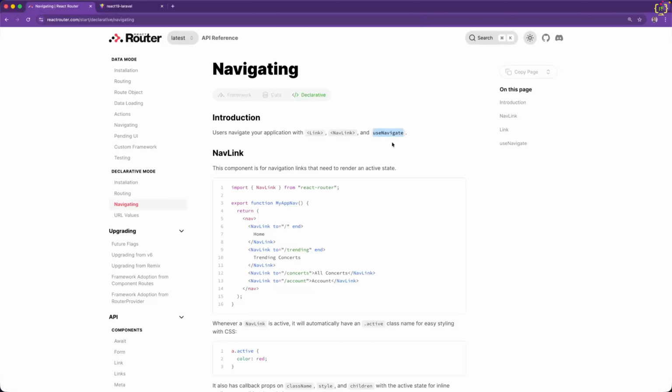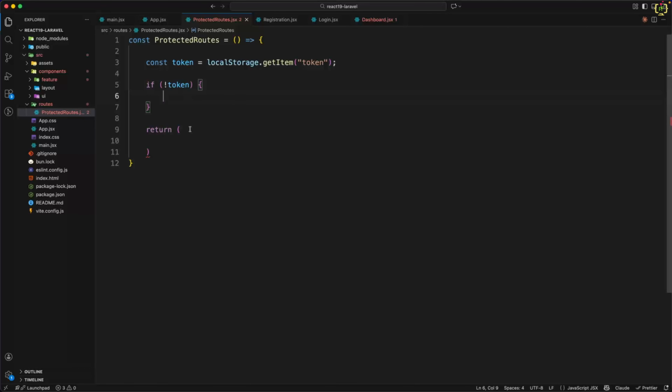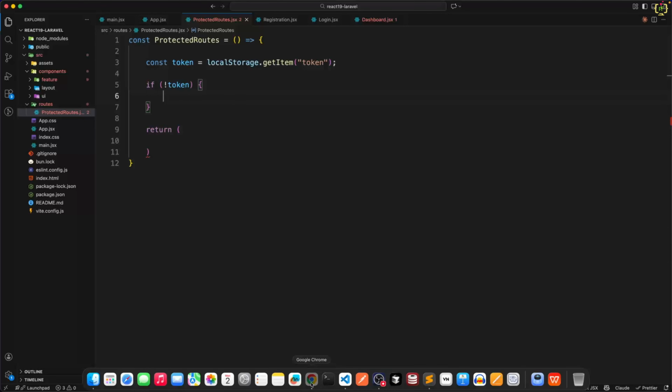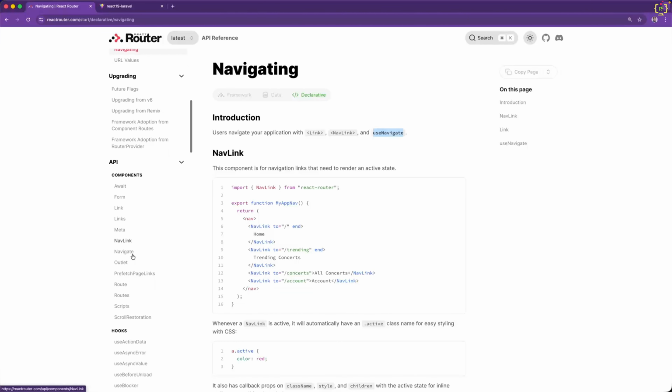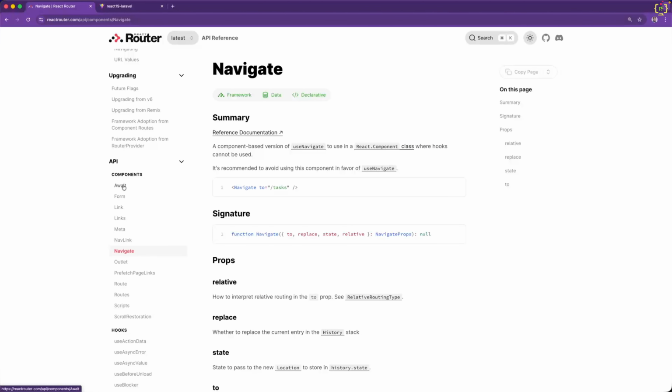But this useNavigate hook is used for actions like login, logout, or form submit. So we won't use this here, because from here we have to navigate to the login component. Similar to the useNavigate hook, React Router provides a Navigate component.